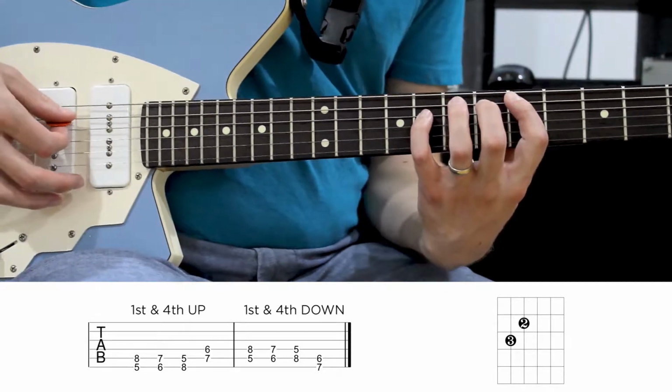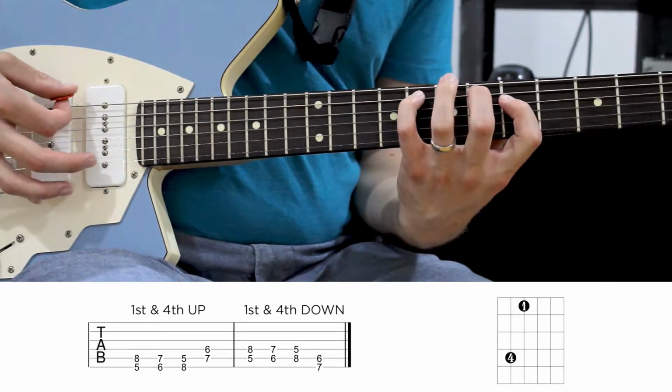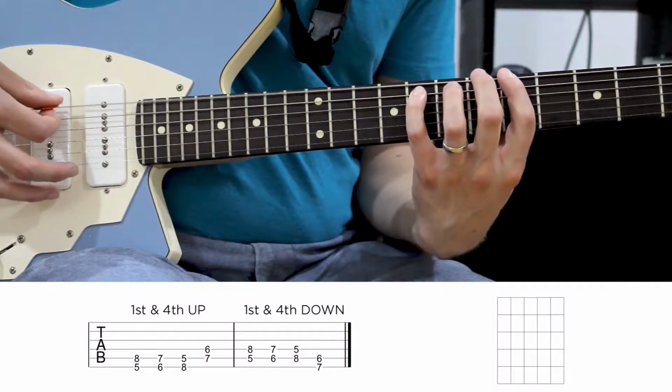Okay, and then we got first finger and pinky, invert, and then inverted down one string. So that one is like this.